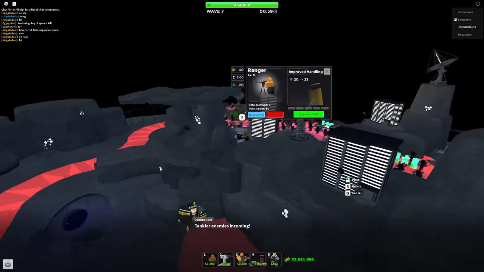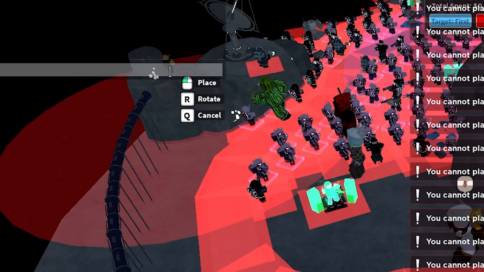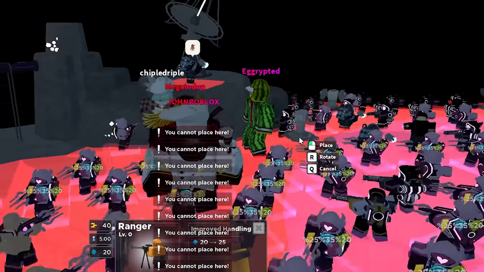On this cliff right here, it works just fine. This is so stupid, man. This cliff doesn't work, even though it should. How the hell can you place a sledger on this cliff, but I can't place a ranger? Where's this marauder gate? Damn it!